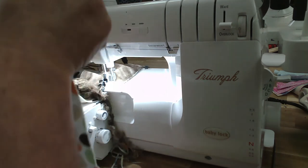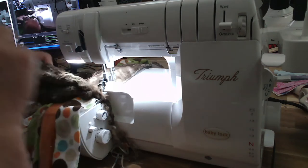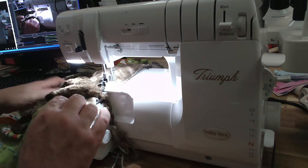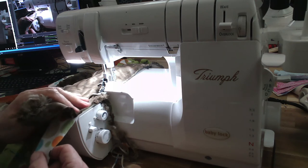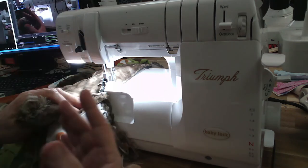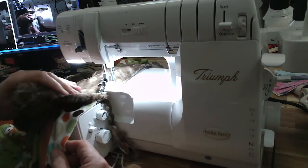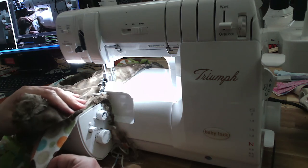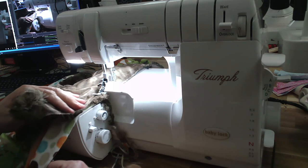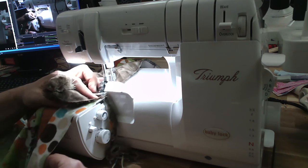On the overlocker side, the manuals do say you can use top stitch needles in it. But here's the way I look at that. In a pinch, you could certainly do that. But for me, I want to use what was designed for my machine, not just use a generic stopgap in an emergency situation. So please, if you want the best performance out of your machine, I have found over the years, the proper serger needle works the best over a top stitch needle in the overlock side.